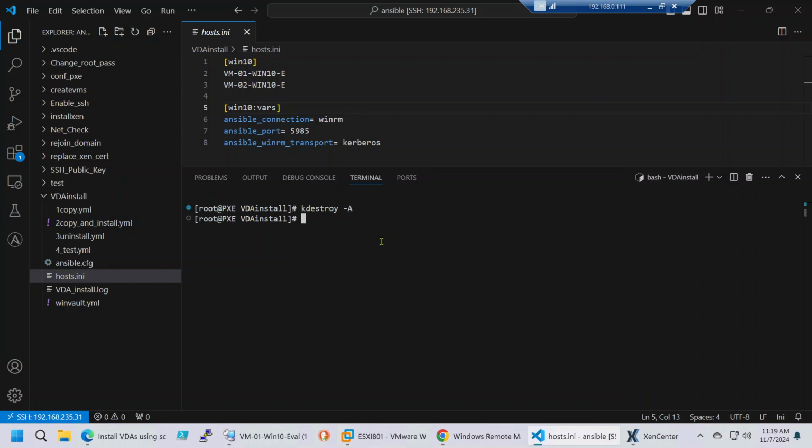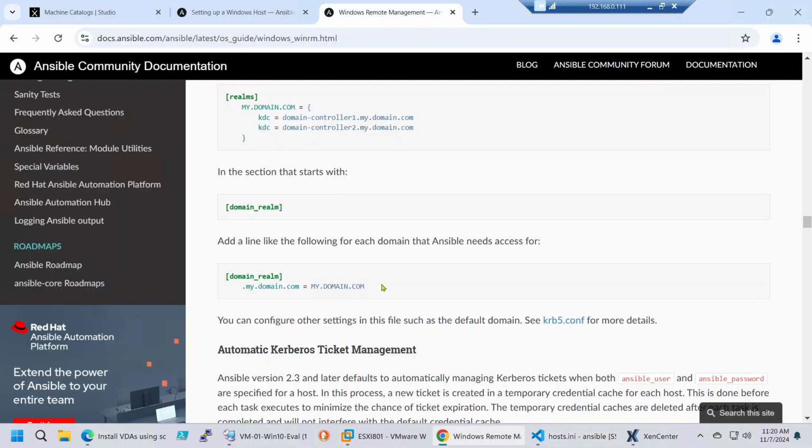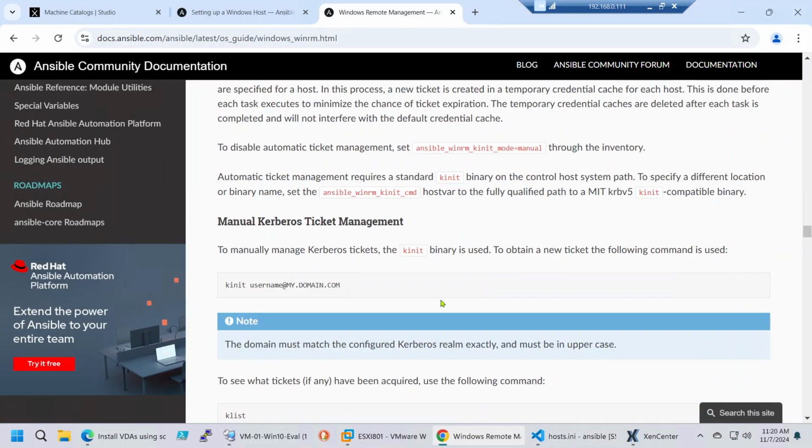So I just cleared my Kerberos token, and now we will list, so make sure that we don't have any tokens. Okay, so we can request one by using this command. Those commands are also here in the article, so this one I will use now.